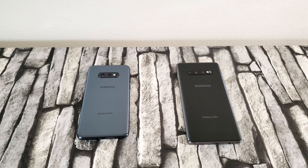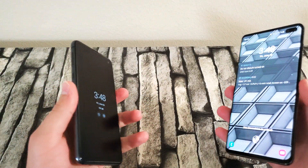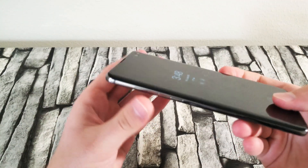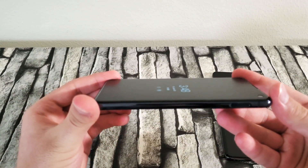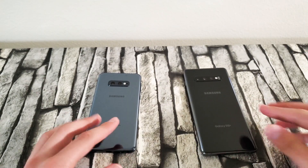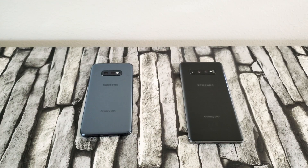Build-wise, they're the same build quality: aluminum with Gorilla Glass 6. The only difference is the S10 Plus has a curved screen with that waterfall design, while the S10e has a flat screen. When I got the S10 Plus it did feel pretty nice, but there are people who prefer the flat screen — especially if you're coming from an iPhone or a phone with a flat screen. So if you like the flat screen, the S10e is the better buy for you.